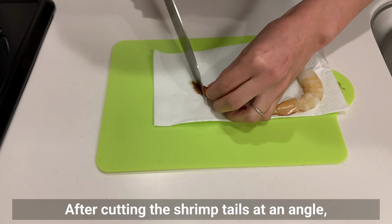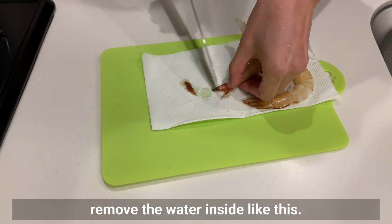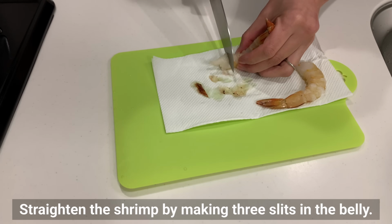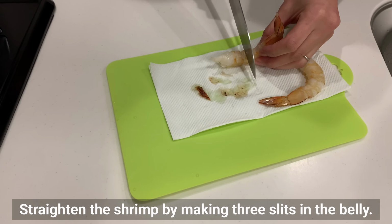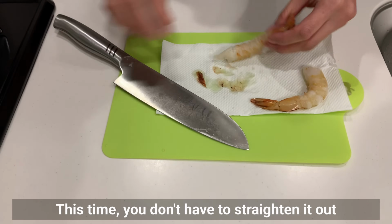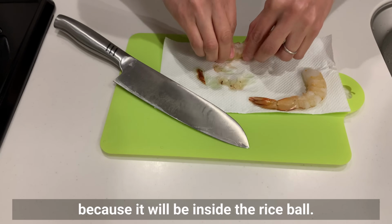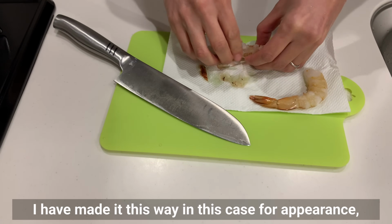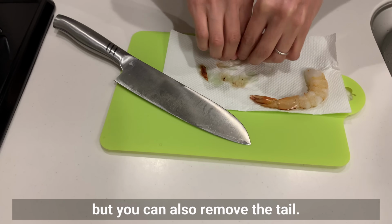After cutting the shrimp tails at an angle, remove the water inside like this. Straighten the shrimp by making 3 slits in the belly. This time you don't have to straighten it out because it will be inside the rice ball. I have made it this way in this case for appearance, but you can also remove the tail.